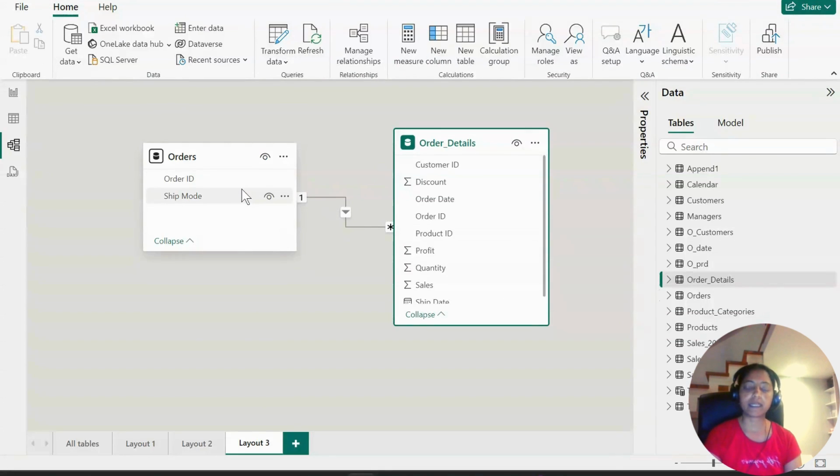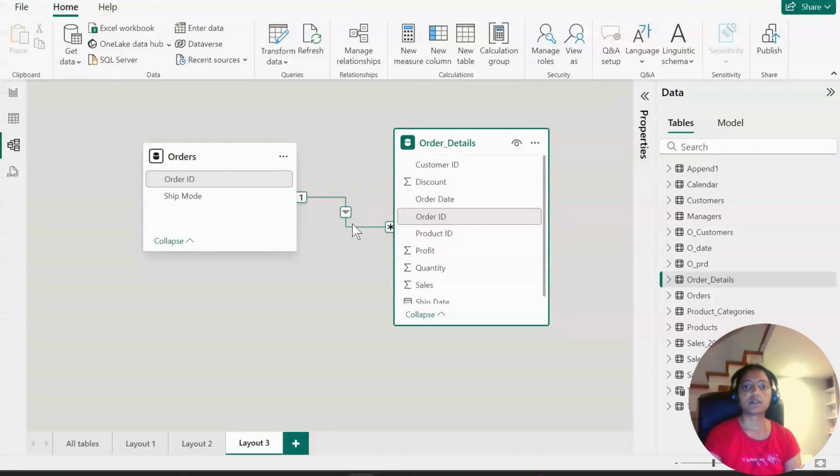So here in this particular data model, as you could see, I have related both these tables based on the order ID. So how did I know that I can relate order ID with order ID? Because my orders table is basically a lookup table that has only the orders related information like the order ID. So that is my primary key in orders. And the same order ID key, when it is referred to in my order details data table, is termed a foreign key, because here it has duplicate records, and that is why you could see that there are multiple records denoted by the asterisk.